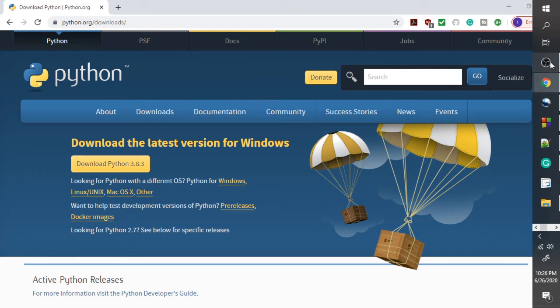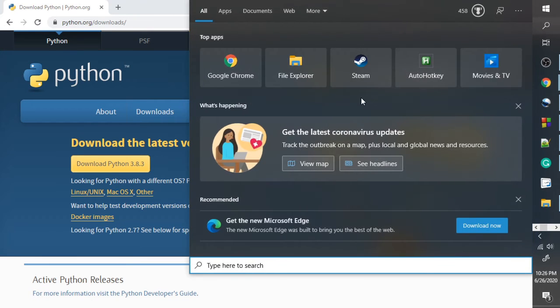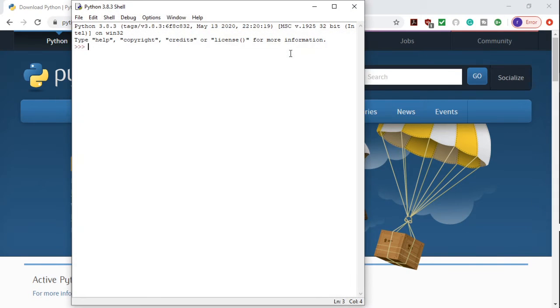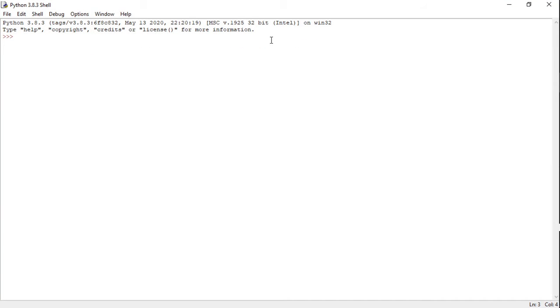Python comes with a pre-installed IDE called IDLE. This IDE is sufficient for writing small scripts, and we will use this IDE for our tutorials. If you work on more significant projects with multiple files, you can install PyCharm, which is another good IDE. I will leave the link to PyCharm in the description below.